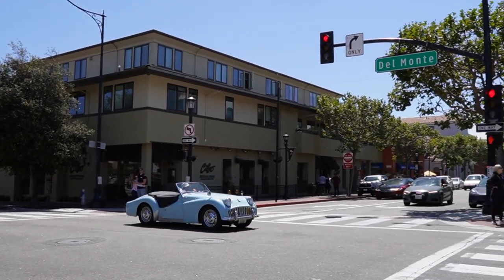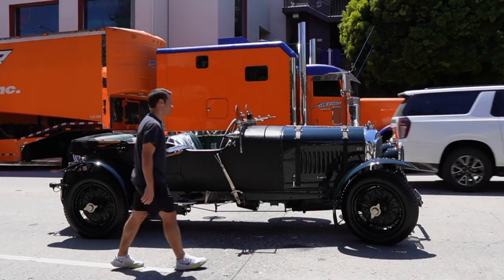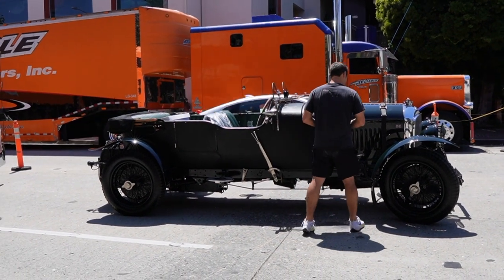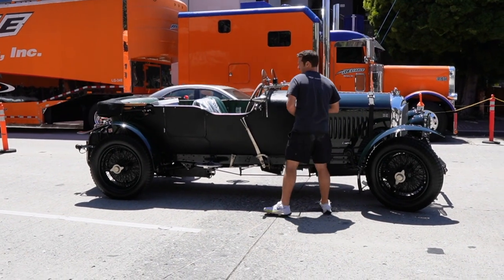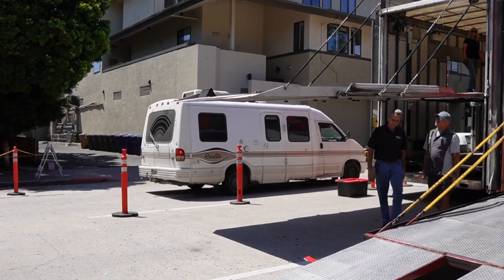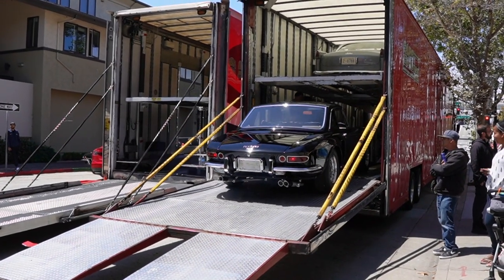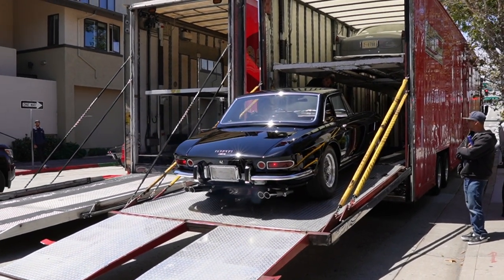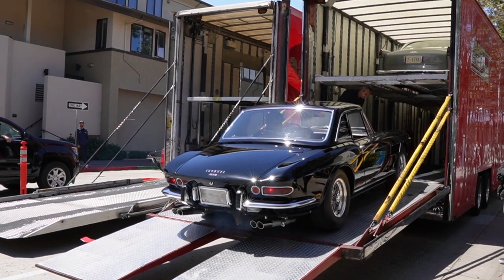Not sure what that is, but that is cute. Look at this beautiful Bentley. I think last year when I was here I had just finished seeing a special on Bentley, and it was this car. So nice to see it again. What is that, and how do I get one? We got a nice Ferrari coming out — 225. I know that because I am the human encyclopedia of cars.